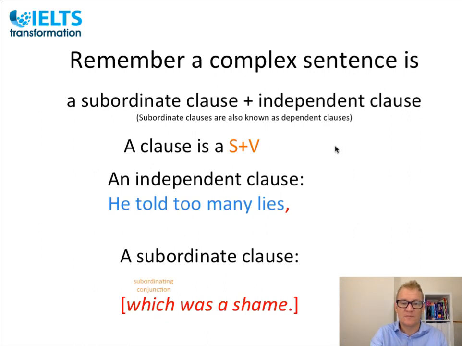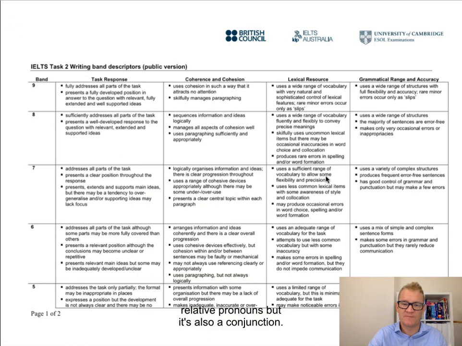So, there's our subordinating conjunction, and in this case, this conjunction is the subject. Another word for these subordinating conjunctions is a relative pronoun. If you watch our lessons on subjects, you'll remember that pronouns can be subjects of sentences. So that's why they often call them relative pronouns, but it's also a conjunction.